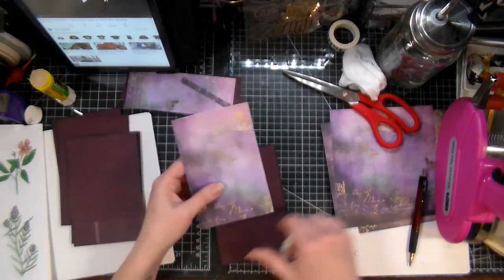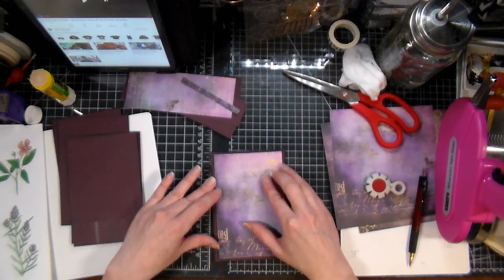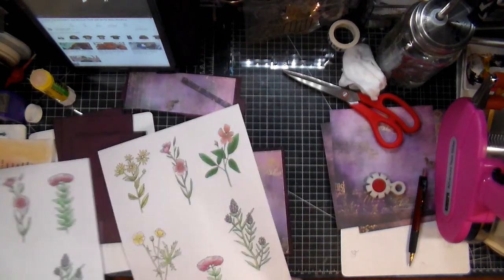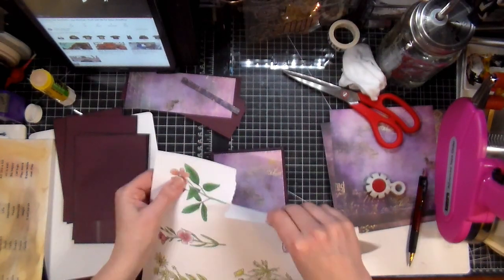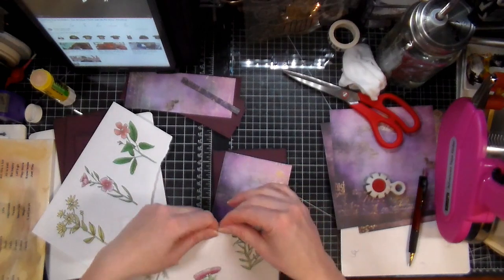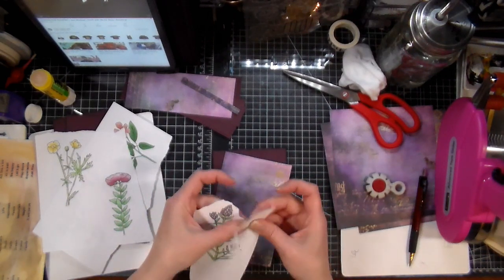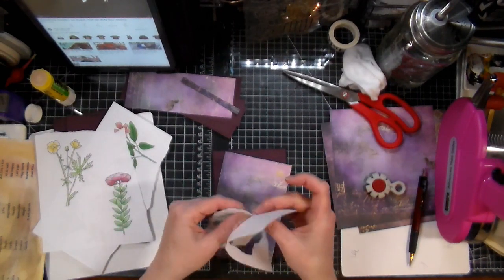And so here we go. And then what I'm going to do is just glue this down. But before I glue this down, I think I want to try to see a bit what it's going to look like. So I've got my images. And I'm just going to tear them because that's how I like to do it. Just find it gives more interest. And I will, I think, put some aged mahogany on it because I think that might be fun.